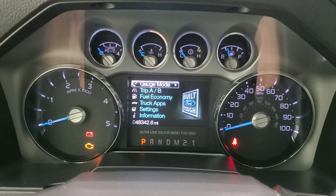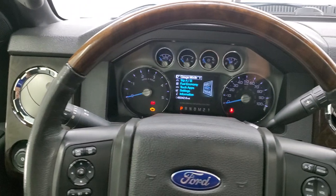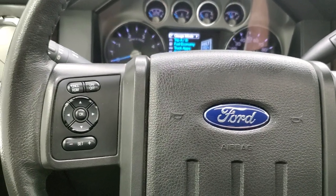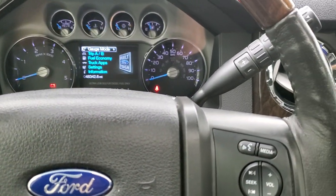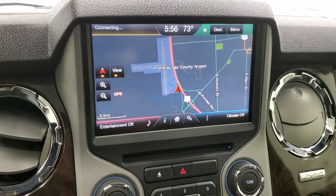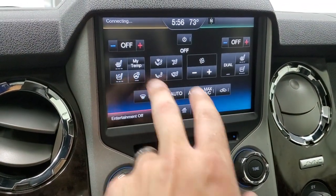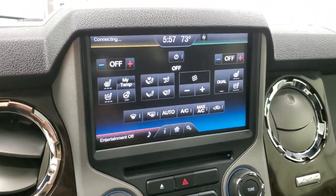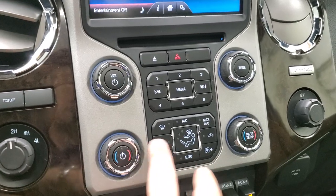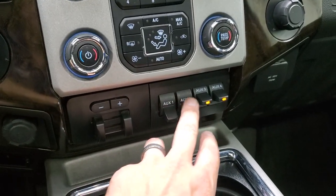The instrument cluster shows 48,342 miles on this truck and is very nice and clean. Comes with the leather-wrapped and wood grain trimmed heated steering wheel. Bluetooth and audio controls on the right, cruise controls and information center controls on the left. This one does come with the six-speed automatic transmission with optional tap shift. Has the Ford MyTouch radio with AM/FM and Sirius XM radio capabilities and a factory navigation system. You can do heated and cooled seat buttons, heated steering wheel button, and that's where your backup camera shows up. Traction control system, four-wheel drive, climate controls, audio controls, factory exhaust brake, factory brake controller, and four upfitter switches so you can put auxiliary lights on here — they act just like light switches.